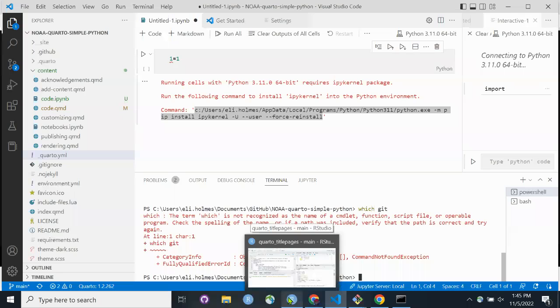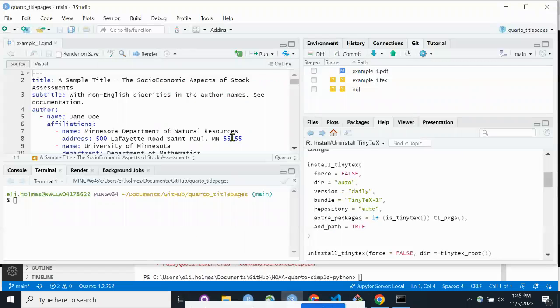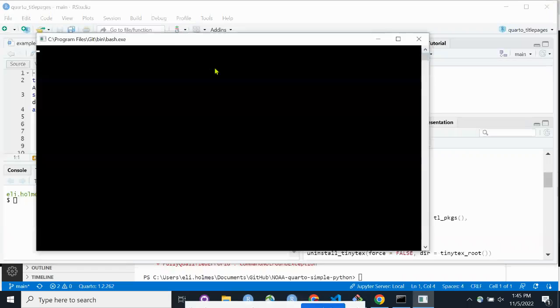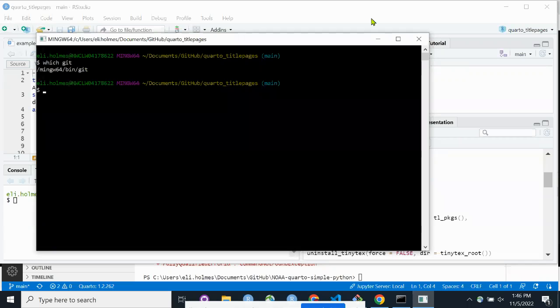Let's hop over to RStudio and see how that works, because you've got a little bit of a difference here. First, you can see I have shell, I have terminal. What happens if I click shell? Okay, well, you see here, and hopefully you picked up there for a moment, it said bash. But if you missed that, the $ sign comes up. So when I hit shell, it brought up a bash, and so I'm going to be using the Unix commands here. So which git is going to do it there.